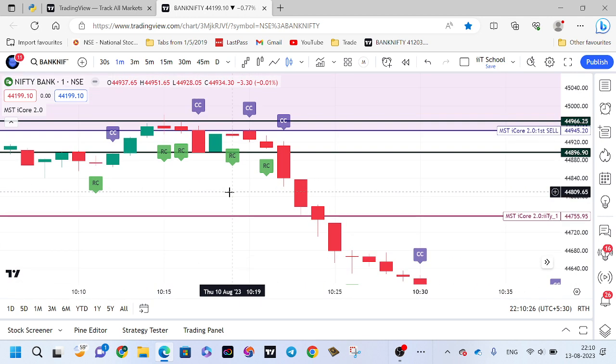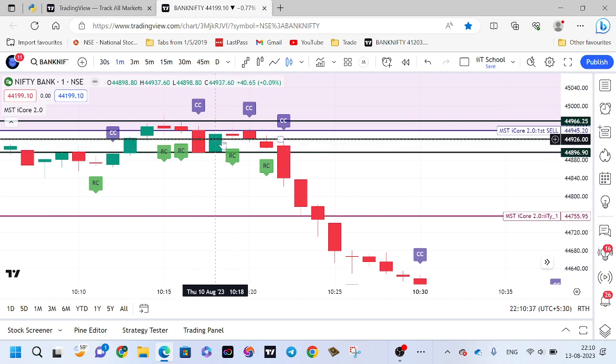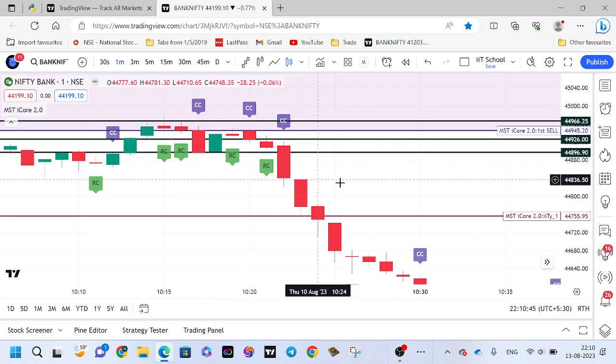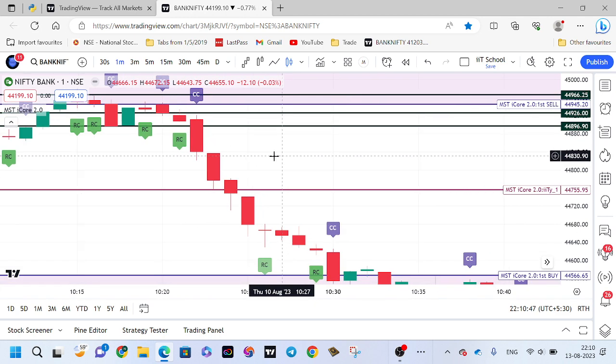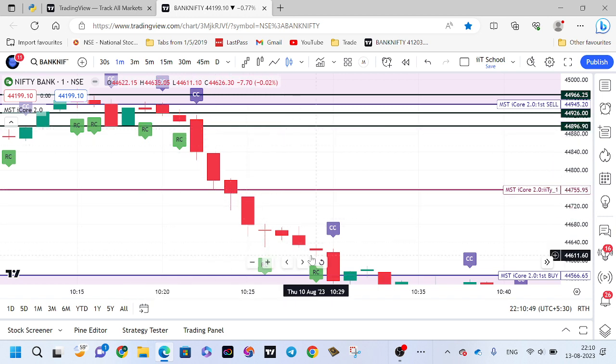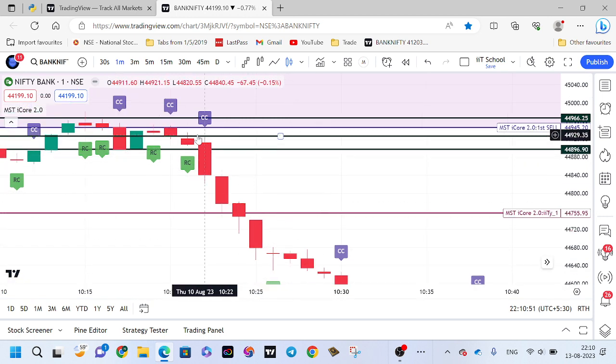So now what you have to do, when the low is broken, here it is broken, right? Then we have to wait for the midpoint of the breaking candle. This is the breaking candle midpoint. So now you have to take the entry. So here it got activated. Here also got activated. And after that we are getting continuous confirmation that market is going to fall. So we should be waiting for the targets.